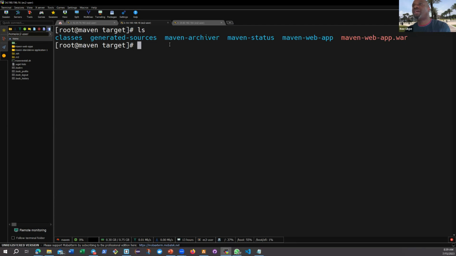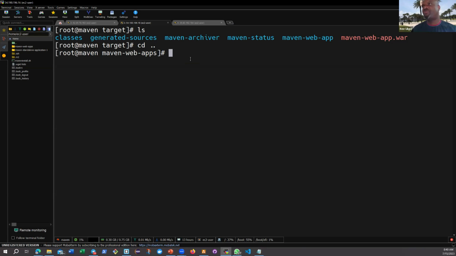But before we do the copy, we need a key pair, right? We need a key pair that will give us authorization to get into the Tomcat server, right?